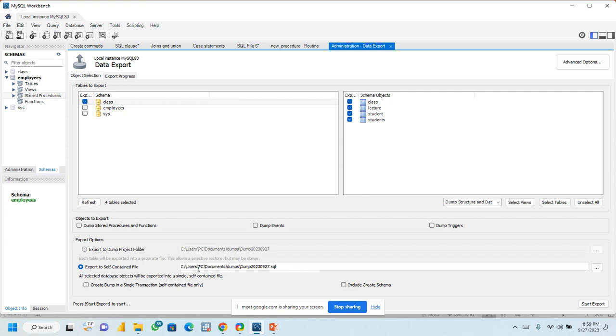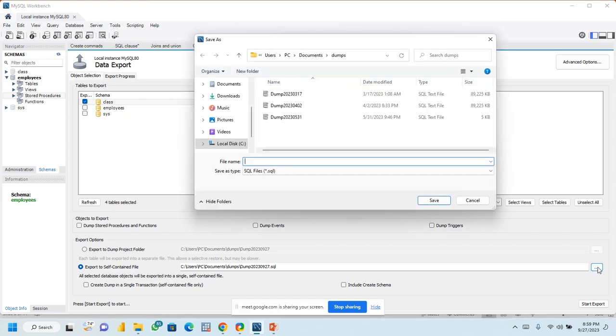You can choose the path here by clicking on the last command where we have three dots. Click on that, and now you can locate the location.